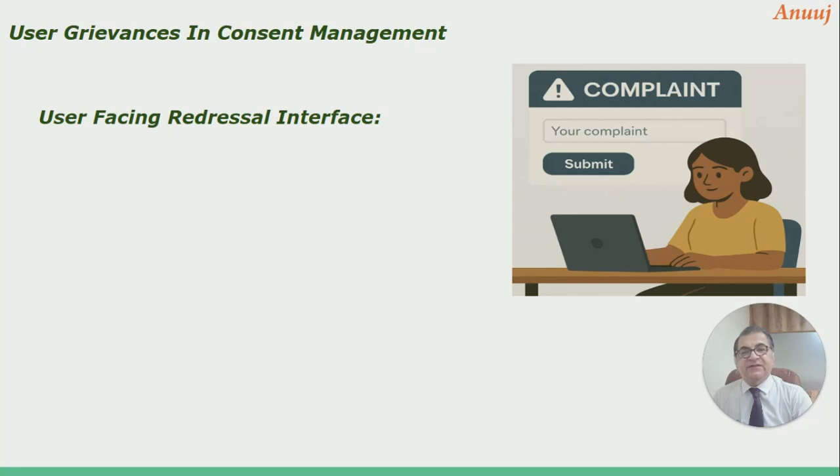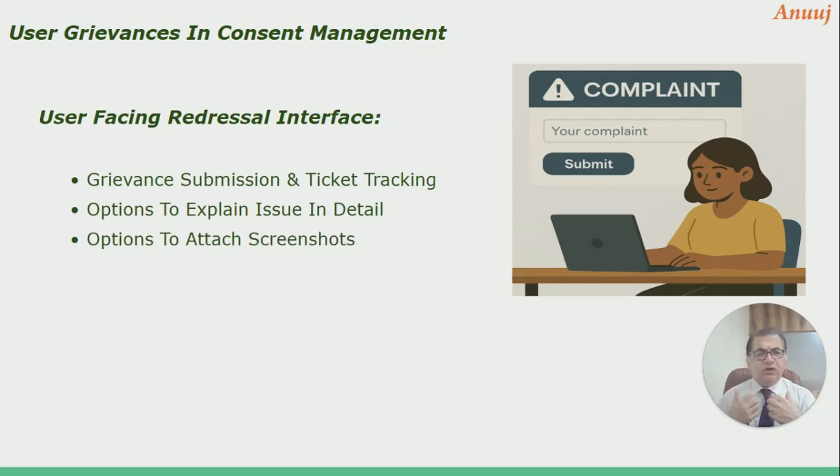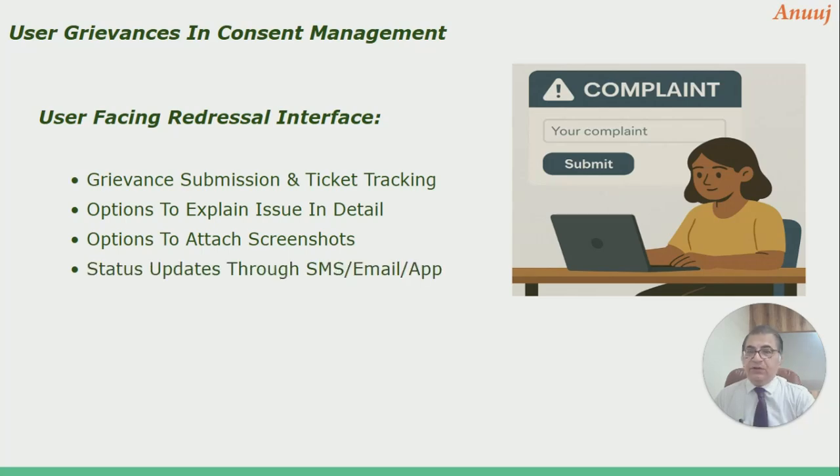What about the user-facing redressal interface? What interface should it be? There should be an option to submit a grievance, and therefore a ticket should get logged. Simple. There should be an option to explain your issue in detail with screenshots and logs and whatever you want to feed in, like a typical service center CRM where you can just get in and start punching in your details, your complaint, your concern, and attach any evidence to your concern. Then you get status updates through SMS, emails, and for sure on the app, one should always be able to see that they have logged a ticket.